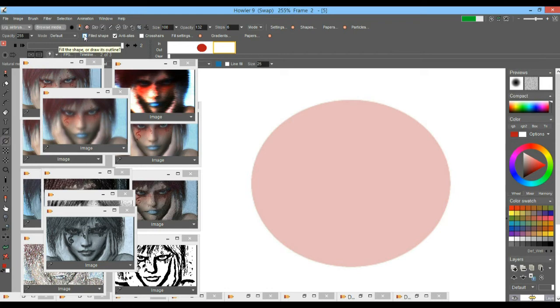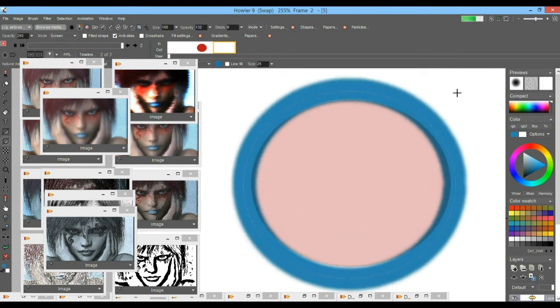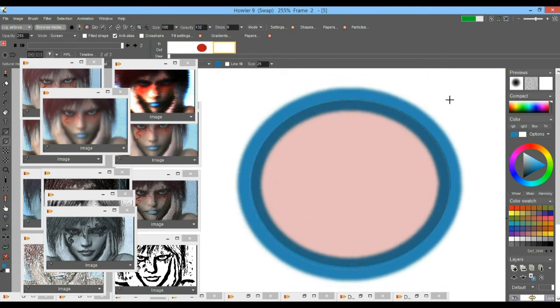We have filled shape. We have some other modes by which that circle can actually go in there. We could do something like a screen mode. And let's see, for instance, if we change the color to a bluish tint. Well, there's really not a whole lot to it, but we can see that it's going to blend in a slightly different fashion here. But that sometimes can help also identify where you want to place it. There are some fill settings, there are some gradients. Let's not get sidetracked too much about that. Let's disable the onion skin, and we now have our third image.